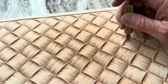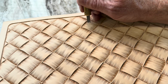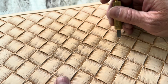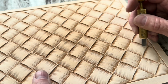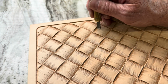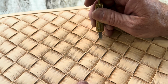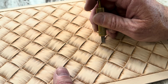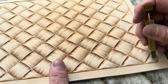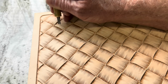I don't think that the actual tooling felt any different. I know there's gonna be people say they don't believe that, but I think they tooled essentially the same. What I mean by that is it required the same amount of force. And I can see some difference in the burnish between them, but I think the difference in the burnish is essentially the difference of the original color. Because if you remember, the Herman Oak had already some golden tones to it, whereas the Montana leather didn't have that same thing. So I think I'm gonna go ahead and wrap up there for this.